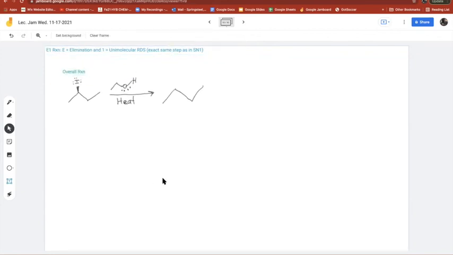All right, there we go. Mechanism first. All right, what kind of electrophile do I have here? Secondary electrophile, good. So can a secondary electrophile form a carbocation? Yes, it can. And that's the first step of this mechanism.